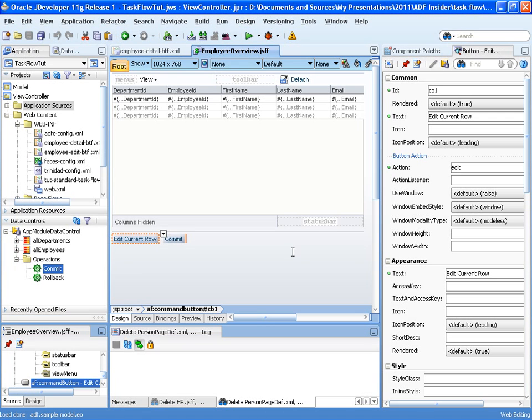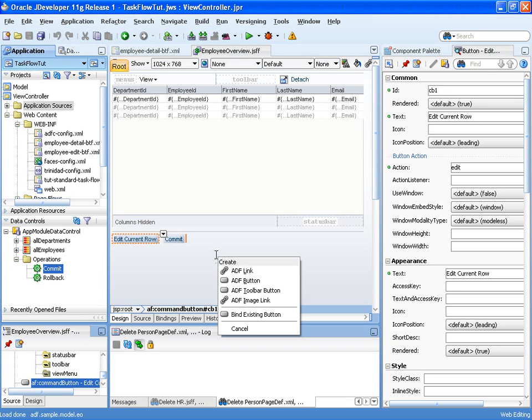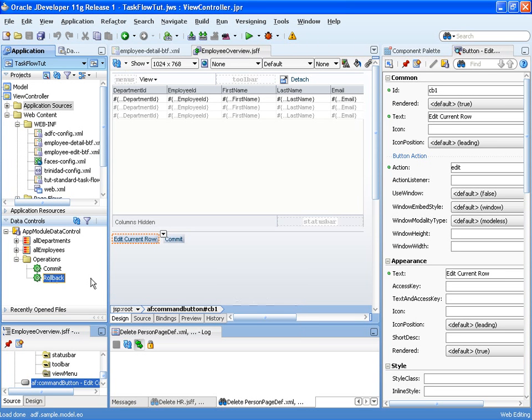And it has a commit button, and as you can see, the commit operation is taken from the data control, just dragging this onto the page and then choosing the control that you want it to be rendered with. If you're working with a non-ADF business components environment, then you would use an equivalent method exposed on the session facade or on the service that you use.